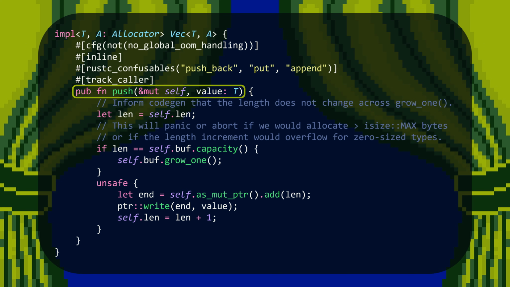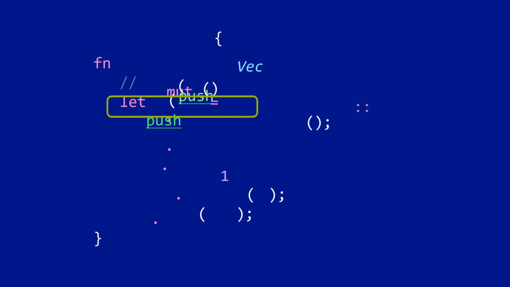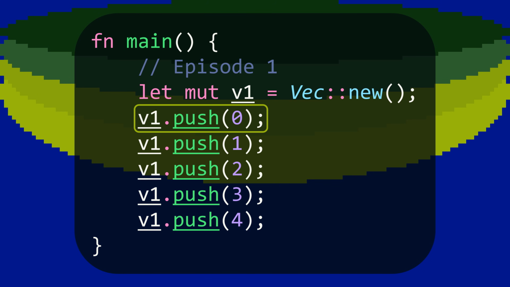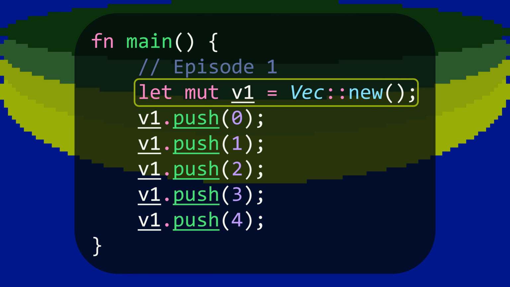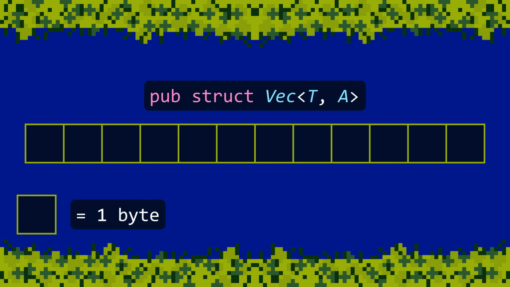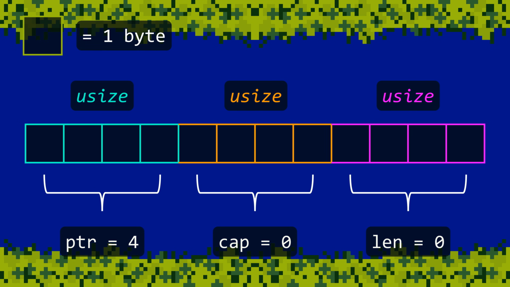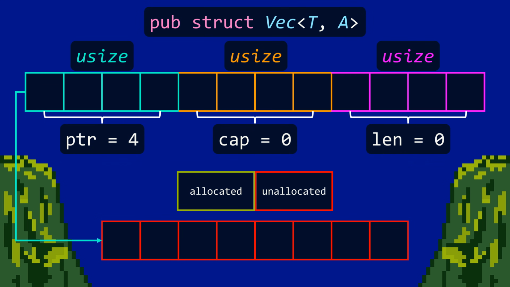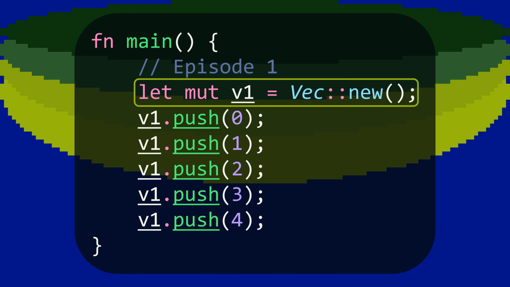When I work with a Vec, I just picture some items in a line. Meanwhile, all of that work had to be done to push a single value. In main, we push 0 to our Vec. In memory, Vec is composed of 3 usize values: a pointer, a capacity, and a len. Here's a little demonstration of what our main function looks like in memory. This is very simplified, if you couldn't tell. We create v1 using Vec::new.